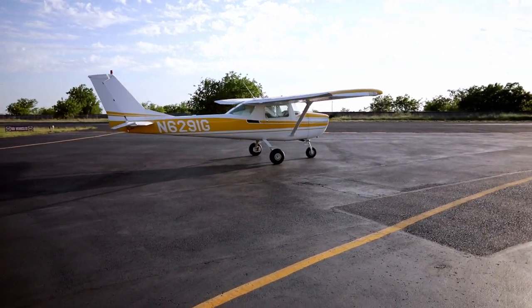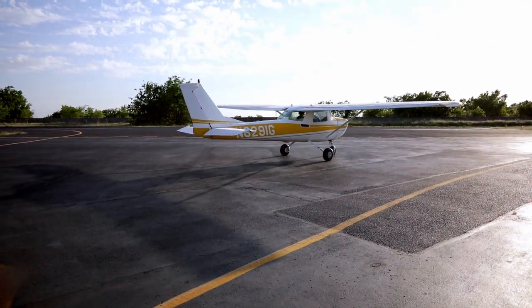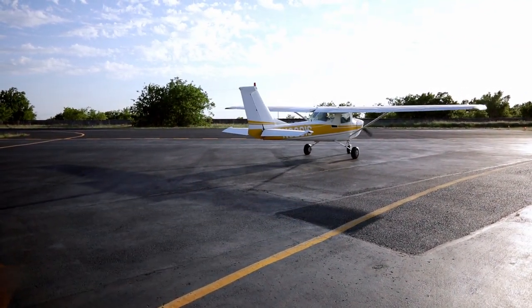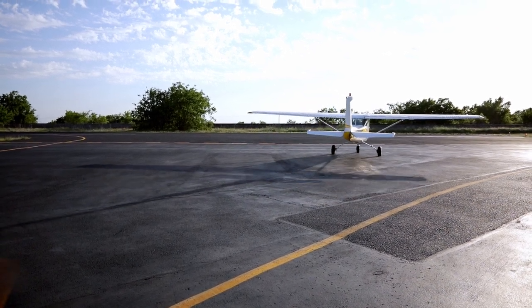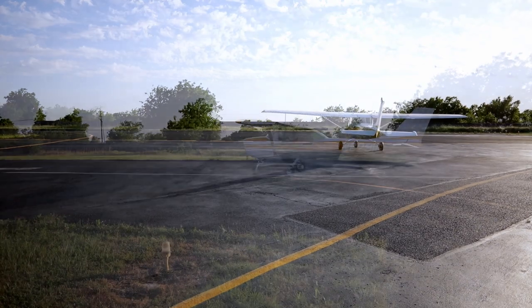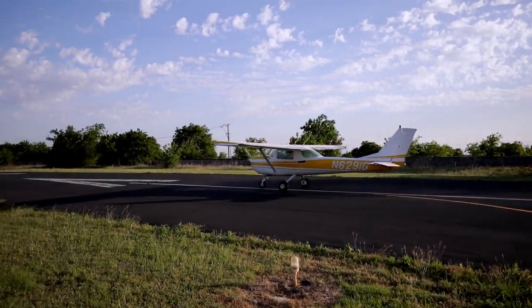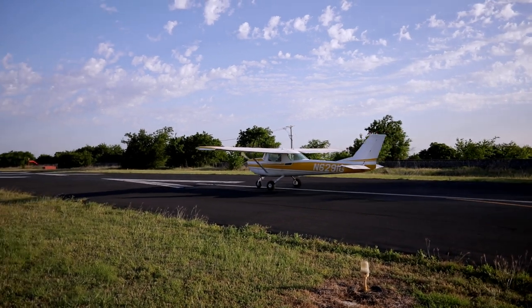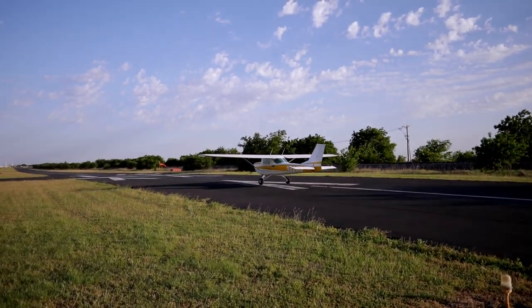It's a real advantage to take some experience flights, and there are lots and lots of businesses out there that will help you take your first flight in a small airplane if your passion is to become a private pilot. I'm going to continue this series as a way of recording my experience of going from no aviation experience to hopefully a private pilot license.